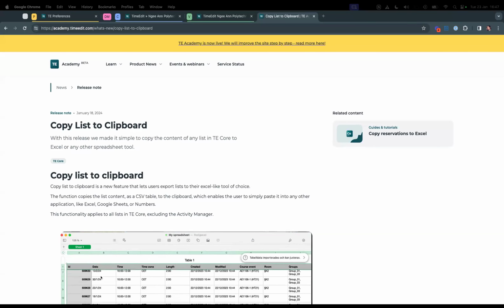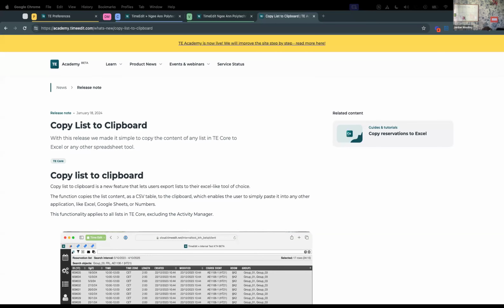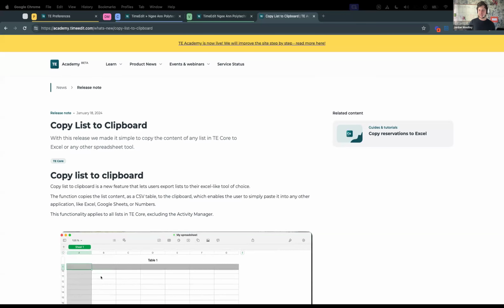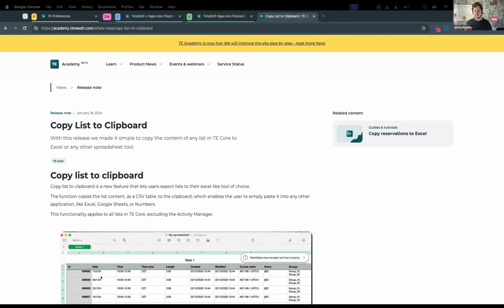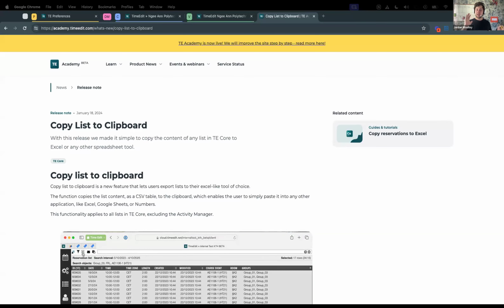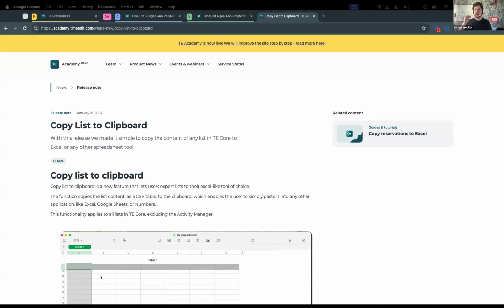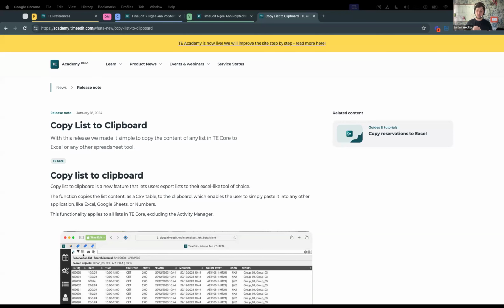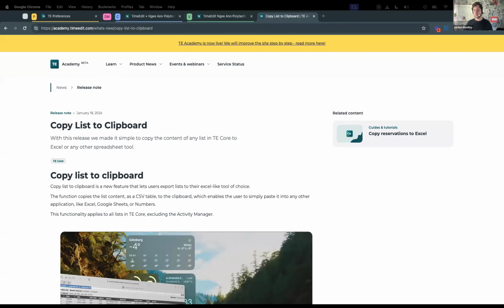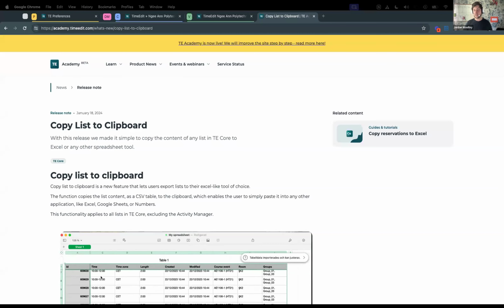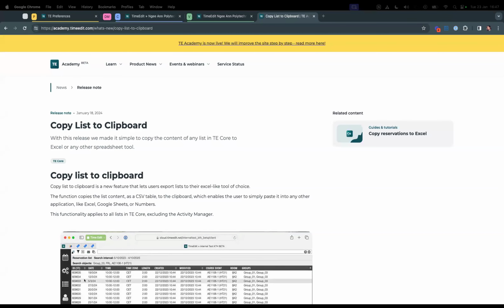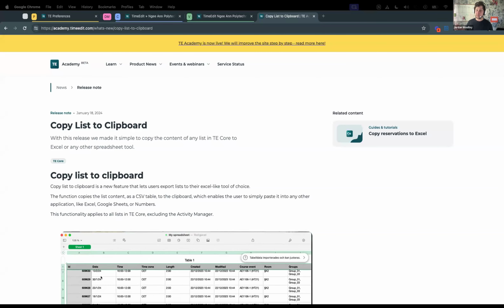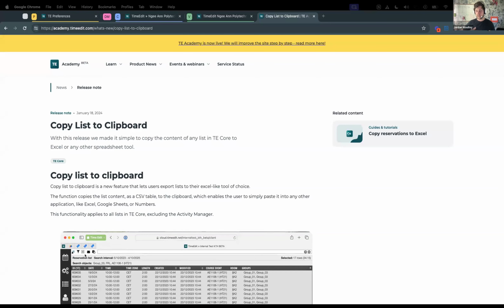Exactly. I think something else to note is, because of the release time frame that Rob John was talking about, weekly or more frequently, each change is smaller, I suppose, generally, and less impactful over the period than, say, doing maybe one release every year. We're much more frequent, and so from week to week you can expect to see not as many changes. You will see more getting done by far over the course of a year, and you will sometimes see big changes to things like the copy list to clipboard and so on, but you're not going to see the whole interface fundamentally change without warning, or your data model change without warning, because your data model is completely custom to you.